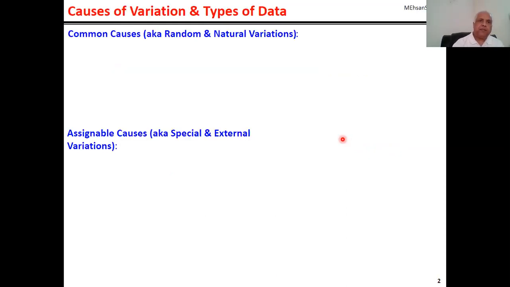The first concept is variation. Variation from the ideal. And here we'll discuss common causes and assignable causes. If we look around at anything movable, or in fact anything immovable, we find that their performance degrades over a period of time, or their performance degrades from the ideal. And this is what is being referred to by the word variation, variation from the ideal.